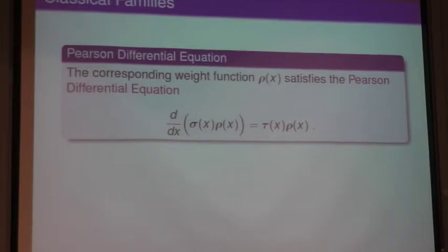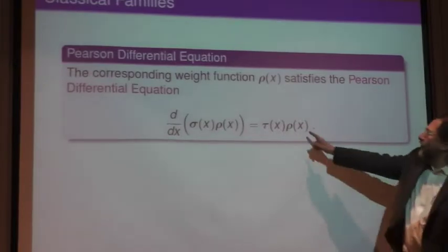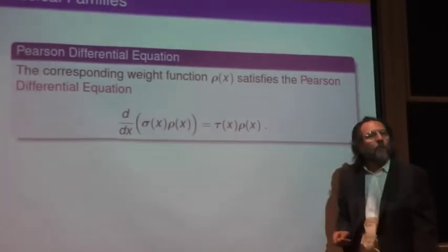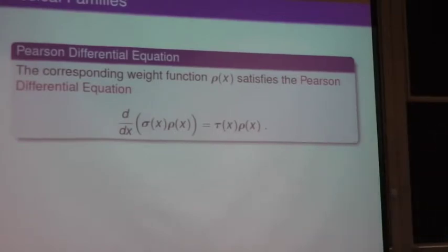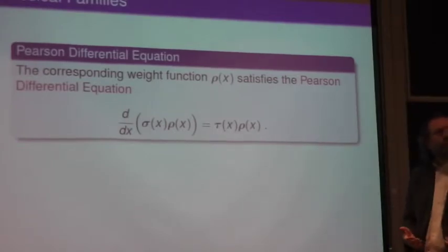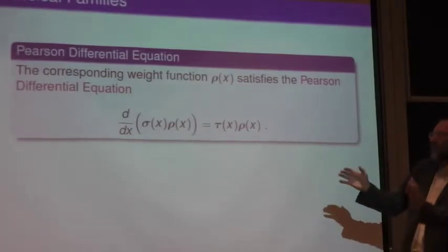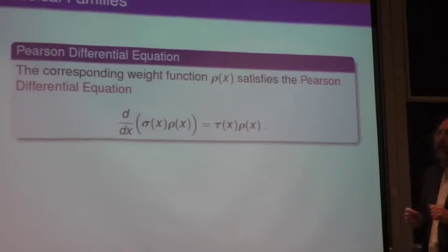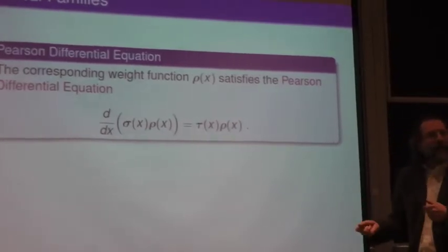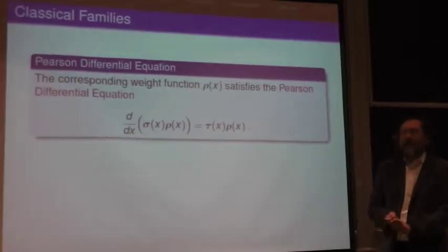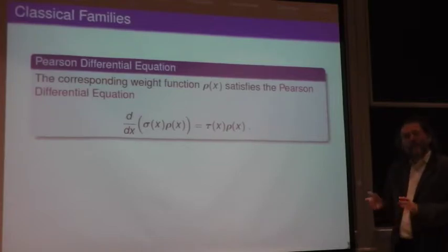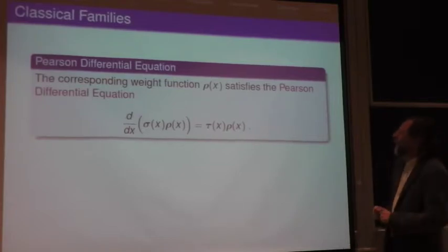Why they are orthogonal: if you take this differential equation, multiply by the function rho, which is a solution of this very simple first order differential equation, then using some partial integrations, you can see that two polynomials with not equal n, so with n and m, have a scalar product with respect to this measure rho which is 0. This is not difficult, it's half a page. You need some partial integrations, but that's it.